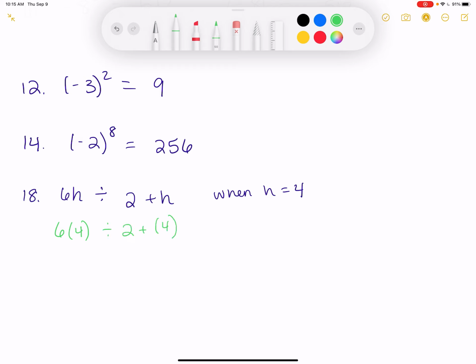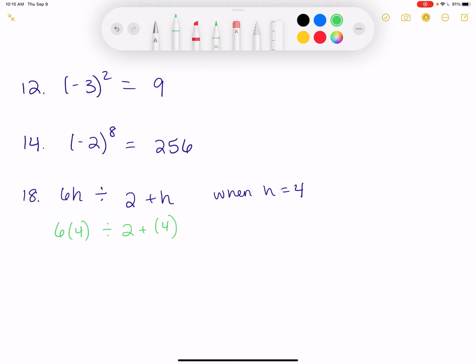Okay, and I like to put parentheses around it because if it were negative, then we have to pay attention to the signs. Let's say this was negative 4. If I didn't put the parentheses, it might look like 6 minus 4, and that might get confusing when I'm really supposed to be doing 6 times negative 4. Obviously this one's positive, so it's not as big of a deal, but out of habit, I just like to throw parentheses around all of them. Not something I'm going to take off for, but it will help you eliminate mistakes.